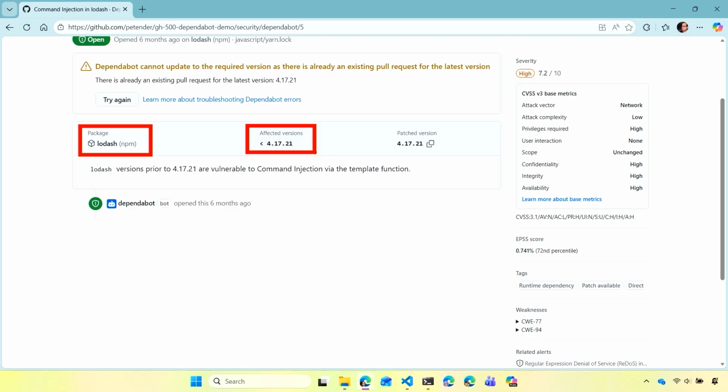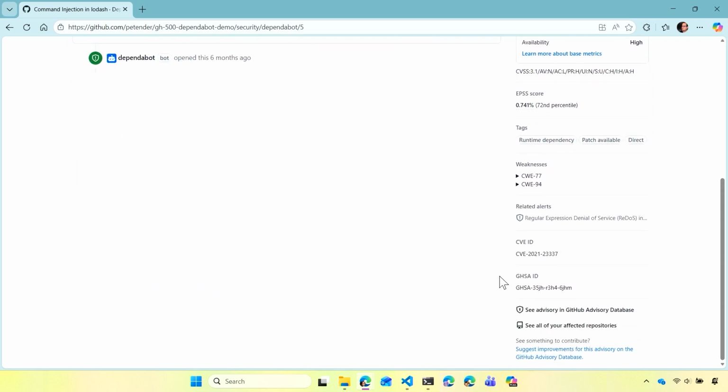Now, how does it work? Behind the scenes, it's running what we call the CVEs. Now, CVE is an open source project that reports, think of it as a database, of known vulnerabilities for each and every existing package across the globe.